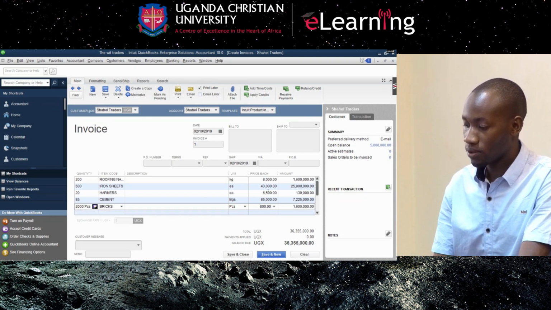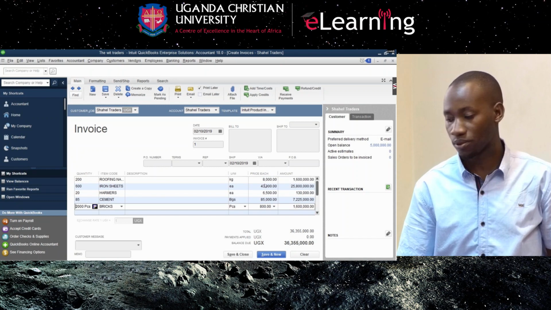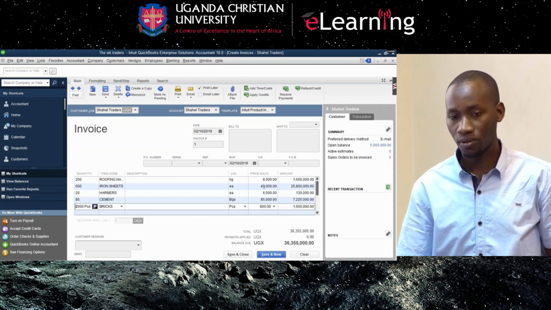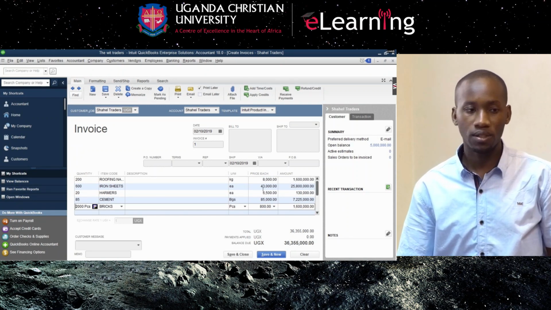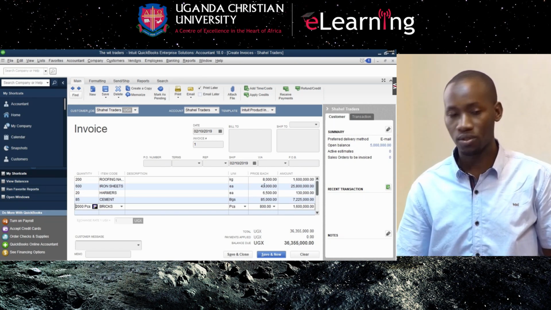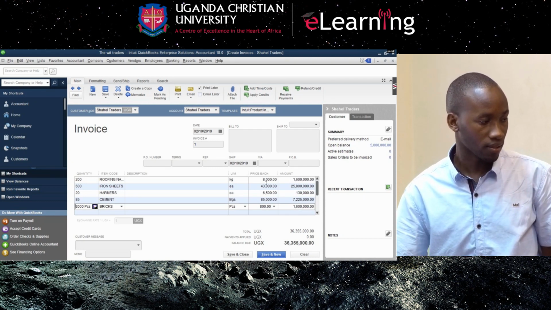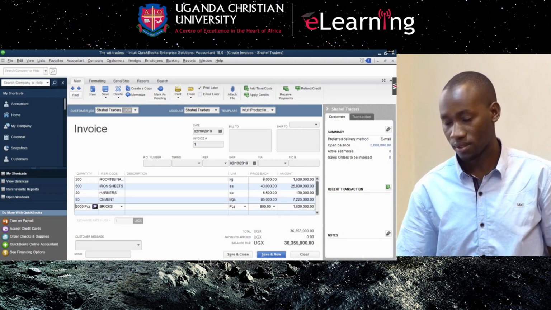So where do you think QuickBooks gets this amount? Where does it fetch this amount from? The rate. It fetches it from the inventory, where you entered it from. But you can always adjust this, in case you sell higher. It is changeable.